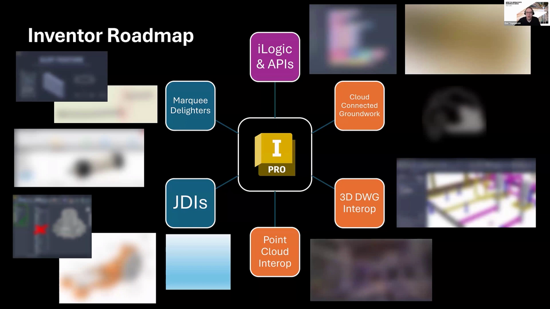And then lastly, we're still kind of also trying to lay some groundwork for cloud connected value. So you'll start to see some things that we're working on that will ultimately make you be able to connect to the cloud easier and share and collaborate. Lastly, the purple bubble is our automation capability sets. The 2 we're going to be focusing on are iLogic updates and obviously more APIs.